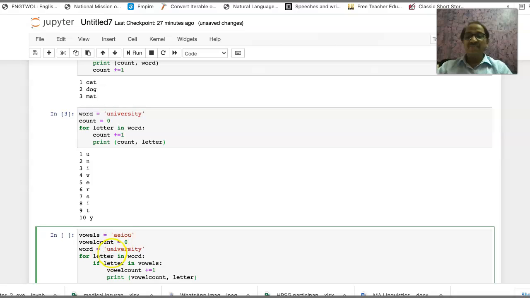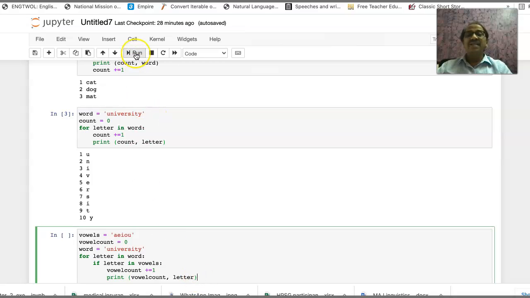What we're doing is we are assigning A, E, I, O, U to vowels as a string. Then we are assigning integer 0 to vowel count. Then we are taking the word university. Within the word university, we are looking at each letter and see whether each letter is a vowel. If it is in vowels, then increase the vowel count and print the vowel count along with that letter, right?